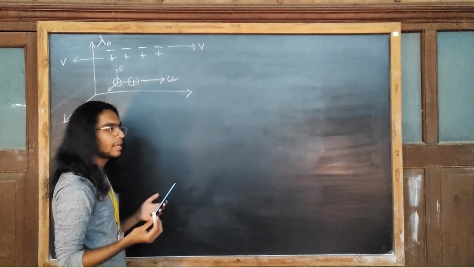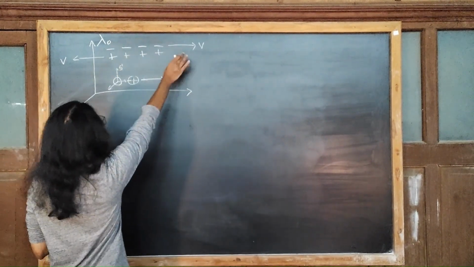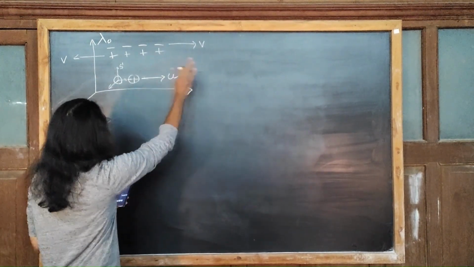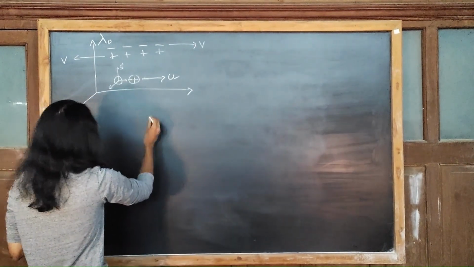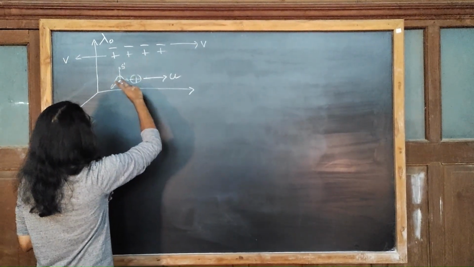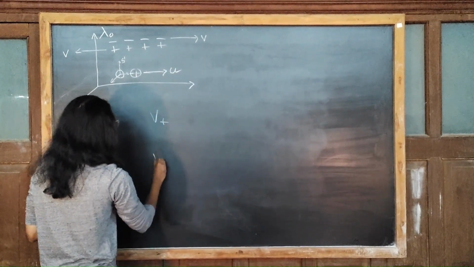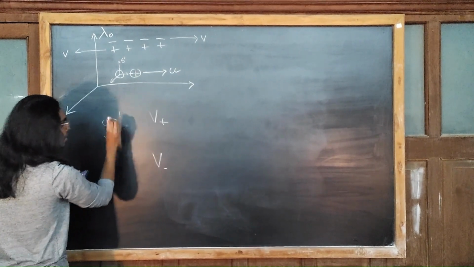In the previous frame, we were observing from the ground frame, and that is why we saw that both of these velocities are equal. But now the frame is actually moving as well in the right direction with velocity u, and that is why the velocities which we perceive from this frame will be different for the positive charge as well as the negative charge. Let them be v plus and v minus. I'll just point out once again that we are observing from the S bar frame.